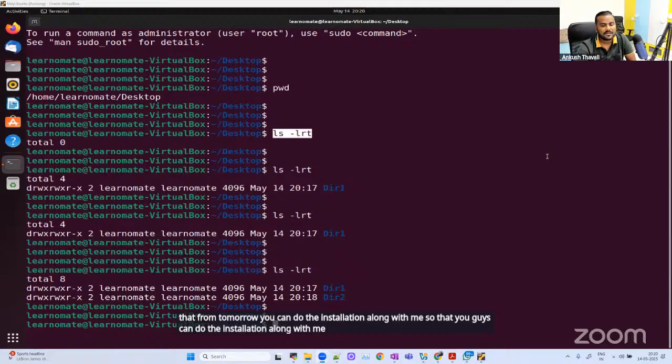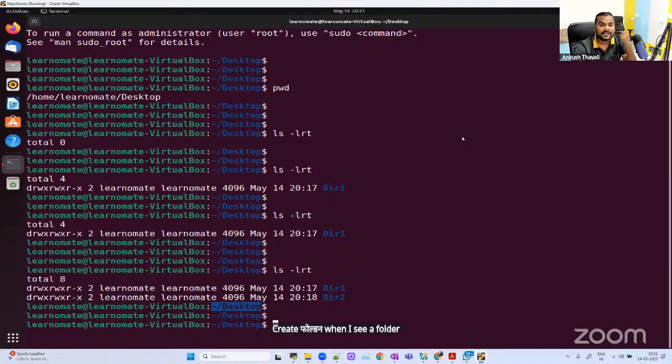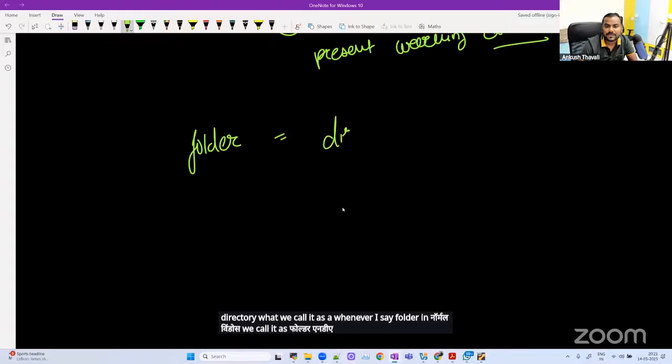Now consider a situation where I'm inside the desktop. If I want to create a folder, in Windows we call it a folder, and in Linux we call it a directory.